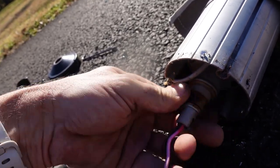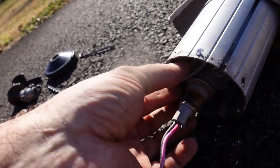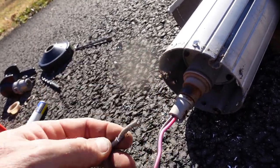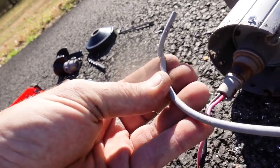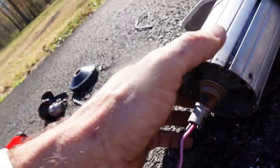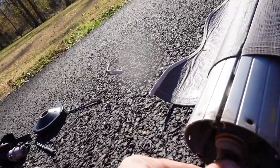That's the motor. It sure is. I don't know why they do that. There's something tucked in every one of these. But then we're gonna start taking that baby apart.